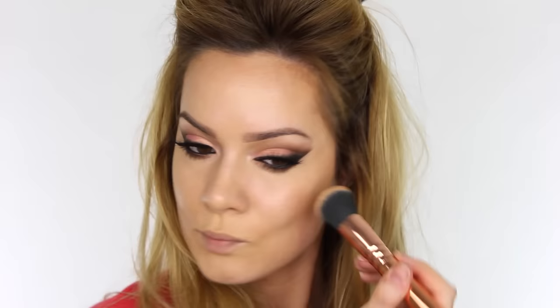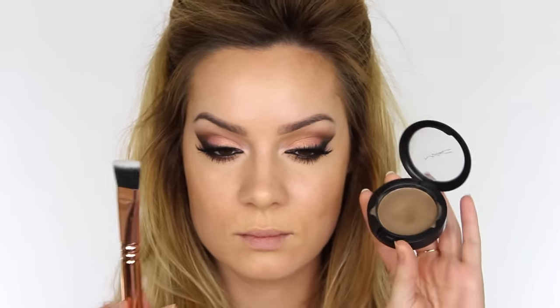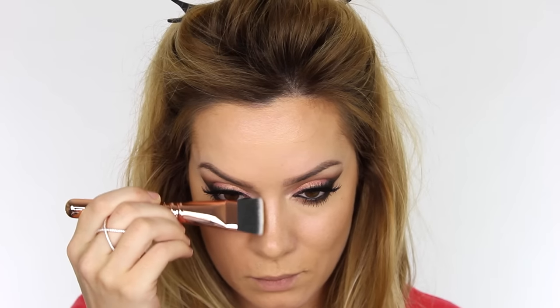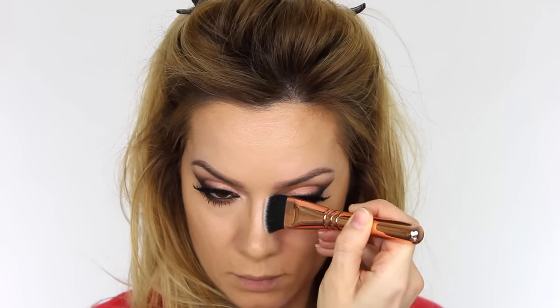To warm up the skin, I'm using my Chanel Soleil Tan Bronze Universal and going back in with my 103 Defined Buffer Brush — starting at the hairline and working in circular motions. This is a bronzer, not a contour, so we apply it where the sun would mostly hit: tops of the cheekbones, around the hairline, and a little on the nose. I'm adding a small amount of contour down the sides of the nose using MAC Pro Sculpt Cream in Coffee Walnut with the 109 Face Paint Vegan Brush — slim enough for the nose and cheek hollows.